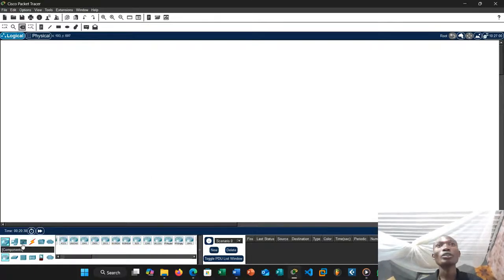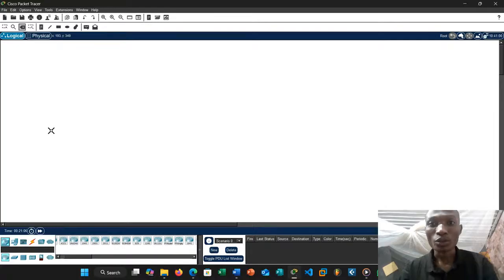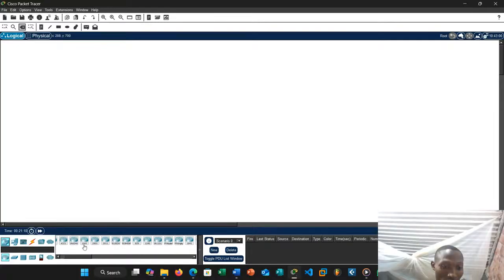What we need to configure in the switch is VLANs. VLANs stands for virtual local area network. So instead of creating a lot of physical networks, we can create a simple virtual network in a switch for easy management of the network and for allowing more bandwidth in the network, to prevent depreciation of bandwidth. All right, so we'll start with it.